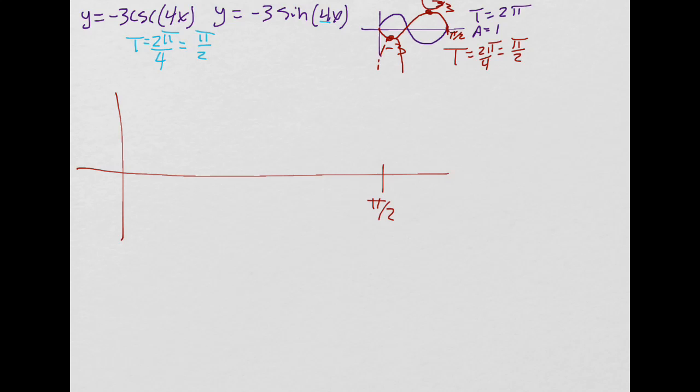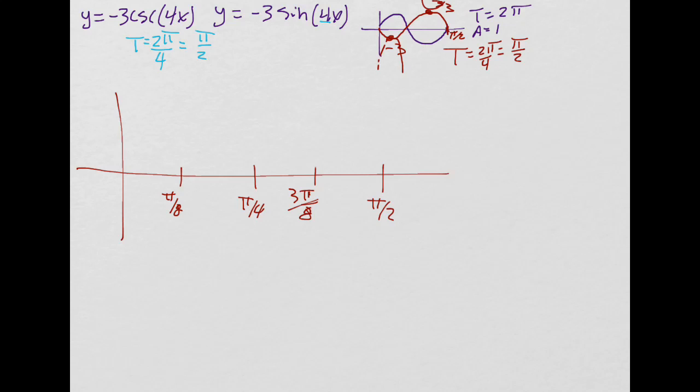So I'm going to start simply by putting a pi over 2 over here. This is always what I do. I start by putting wherever my period is going to end, so pi over 2, and then I just start splitting this into halves. So that's going to be pi over 4, that's going to be pi over 8, and 3 pi over 8. I do that because I really think that these trig functions are so much easier to understand if you can think about it in terms of fractions.